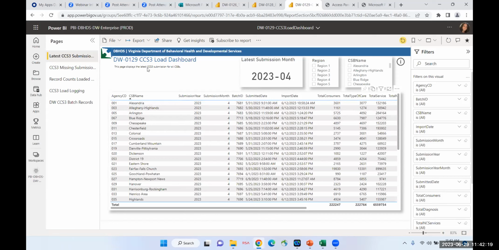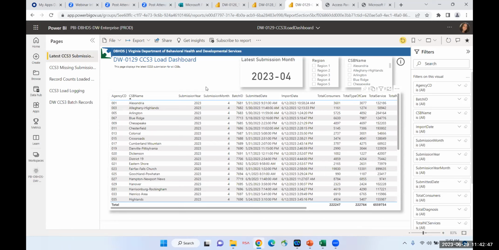For us to be able to say, hey, if I go in and look at my TCM report, how do I know everything is in there? Once you submit it and it is imported, it's in there. So knowing that if I looked at my data after 6/12, this is submission month April, all of my April data is updated. That's just an example of how you might use this report.